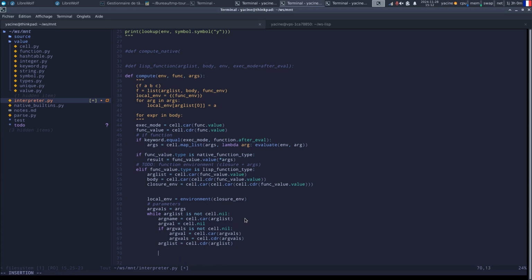And I'm going to define a new binding in the local environment.